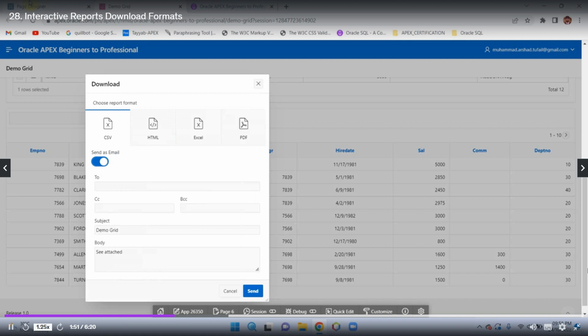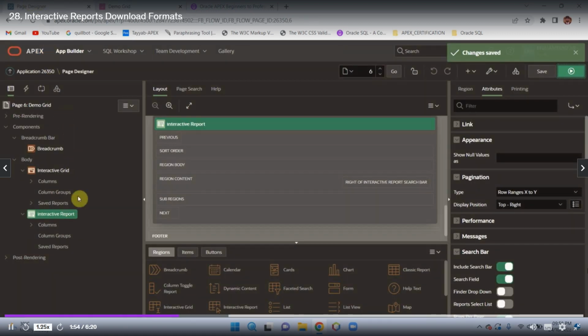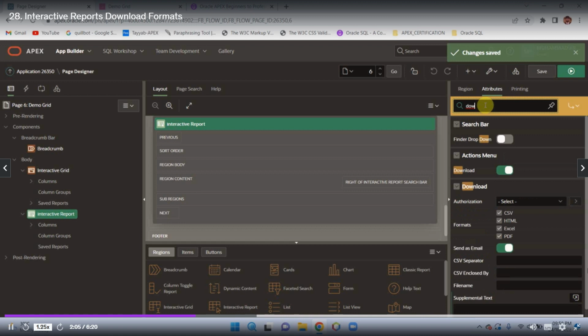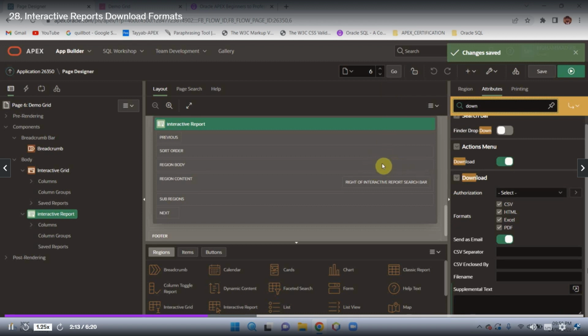So go to your page designer, select your interactive report, then select attributes and search for download. Here you can see we have different formats.